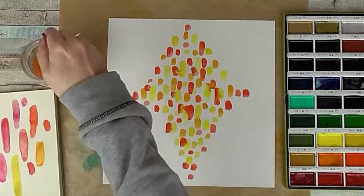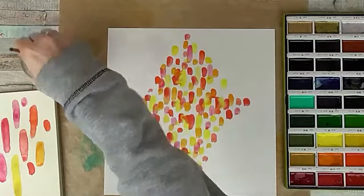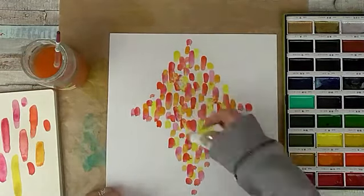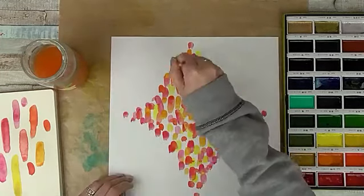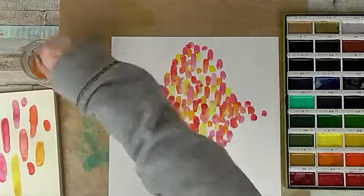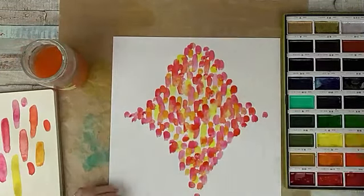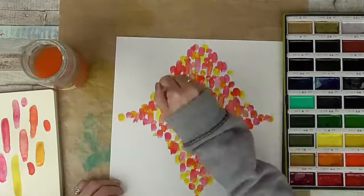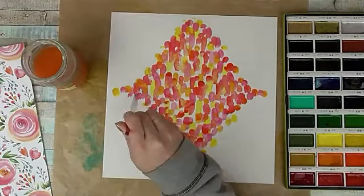All I'm doing here is just adding little bits of each colour dotted around, and then I'm just stopping it from running there with the tissue as well. I just want to build up a few different colours. I'm going to eventually blend them together a little bit, but at first I just want to lay down pinks through peaches through into yellowy colours.